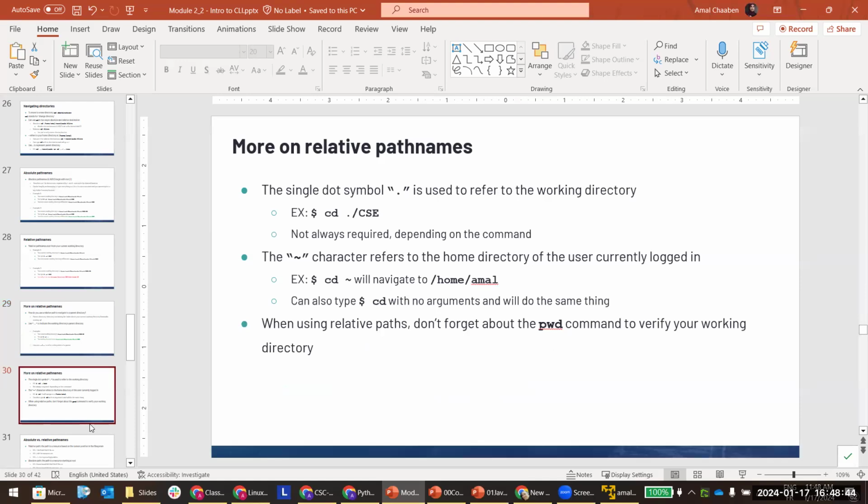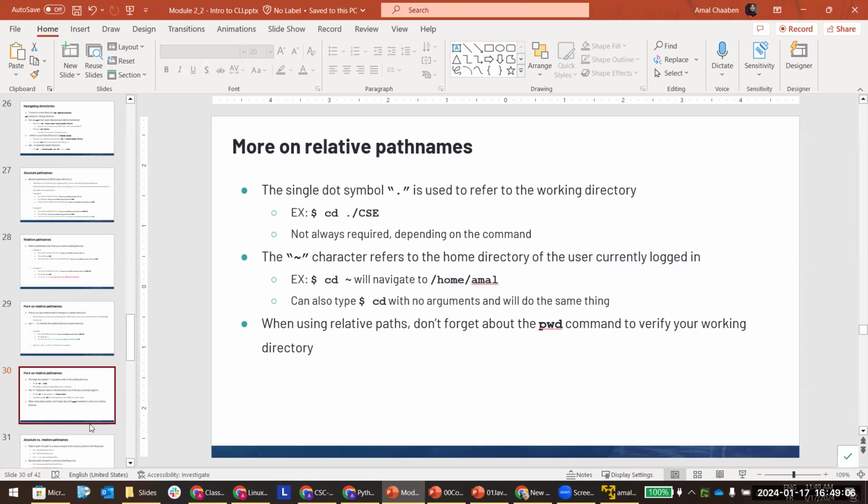Now, the single dot symbol is usually meant to refer to the working directory, the current one. So instead of, for example, putting Flint/CSE, we can put just ./CSE.